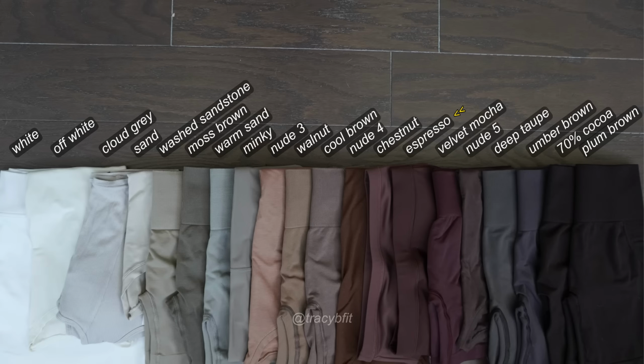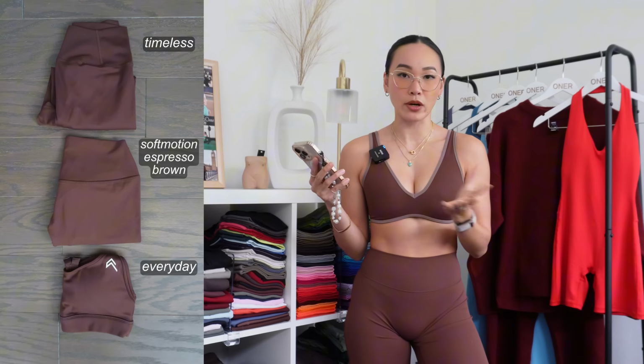Let's continue. Now for day 2 of 12 Days of Honor, we have a returning color, and that is Miss Espresso. This was one of the first ever colors that launched in 12 Days of Games from 2023. It's come back since in Pause and Recharge, and then we're seeing her once again for 12 Days of Honor in newer pieces. As we can see, color comparisons are posted up here for Miss Espresso, as well as any fabric comparisons that I have.